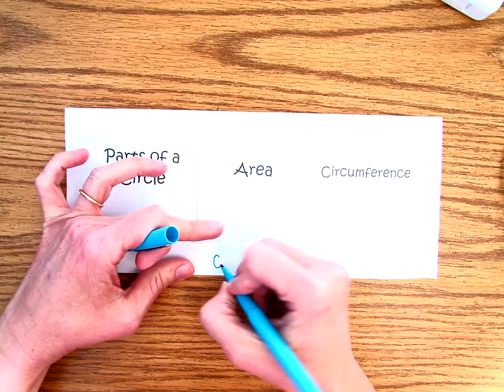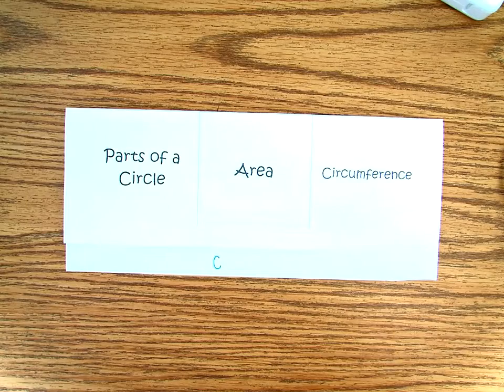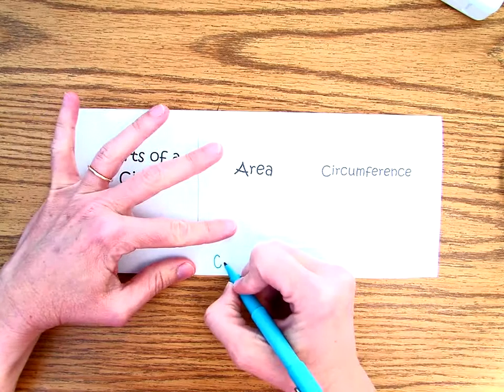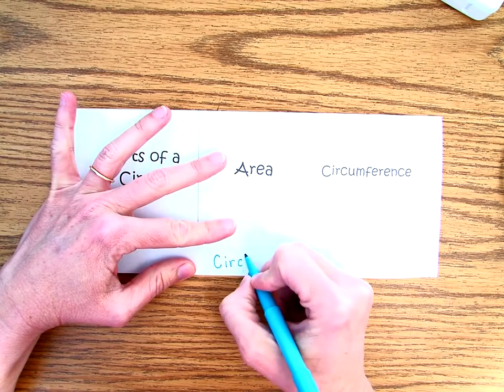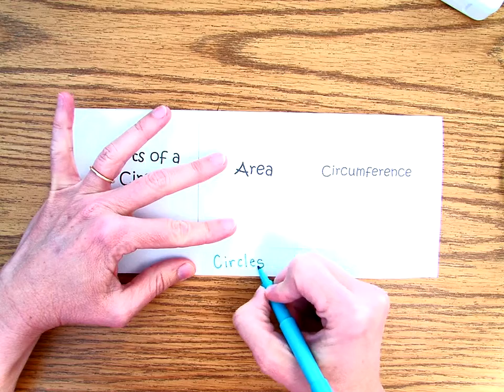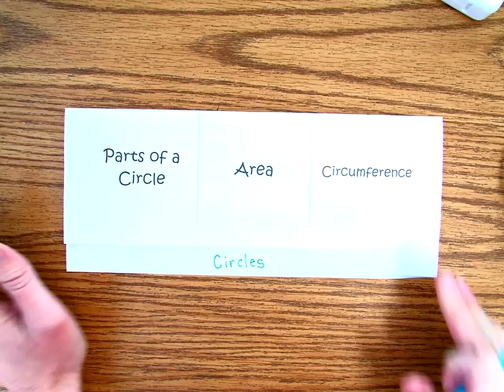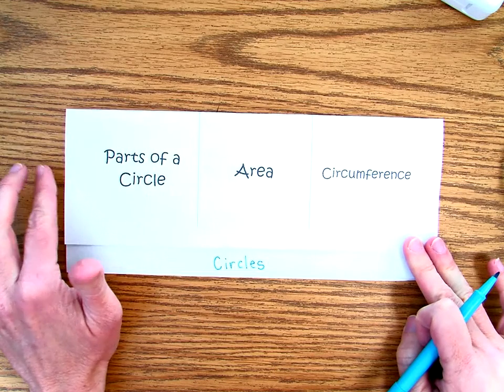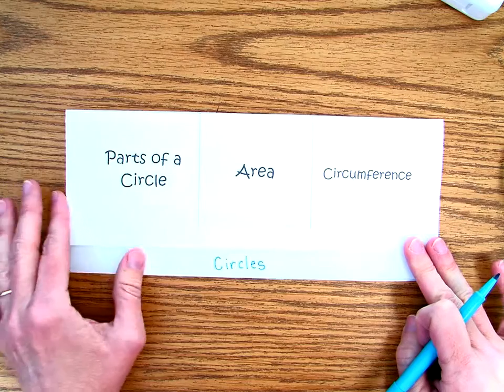So I'm going to be writing in color so that you can see it better, but you can do this in pencil if you'd like. Only use a pen or a colored pencil if you are willing to erase or use whiteout or something if you make a mistake.